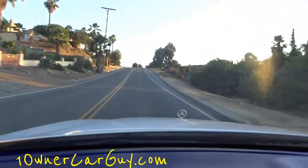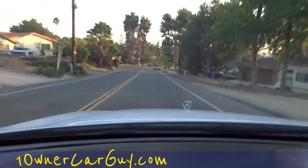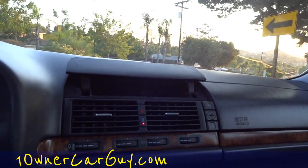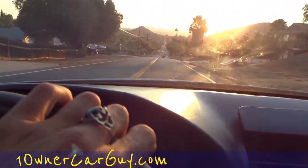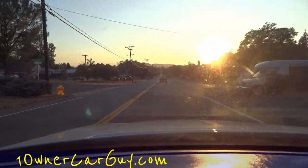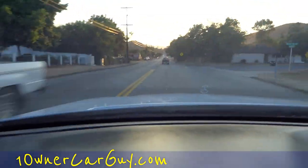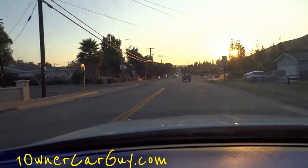Just to kind of give you an add-in here, it really seems to shift great and drive great. Little hesitation when you click it down and drive, just a teeny bit, like a lot of these do. You know, this thing is broken. It doesn't latch. I wanted to show you that. Yeah, it is a beautiful day here. CD changer, 10 disc or something like that. Maintenance manual's filled out to 97,000. See, it goes on and then right into gear. I don't know if it's a sensor or something to that effect, but that's what it does. I'm just pretty upfront about all my stuff like this. And man, it's a nice driver. I don't feel like there's anything wrong with it. But just kind of telling you how it drives.